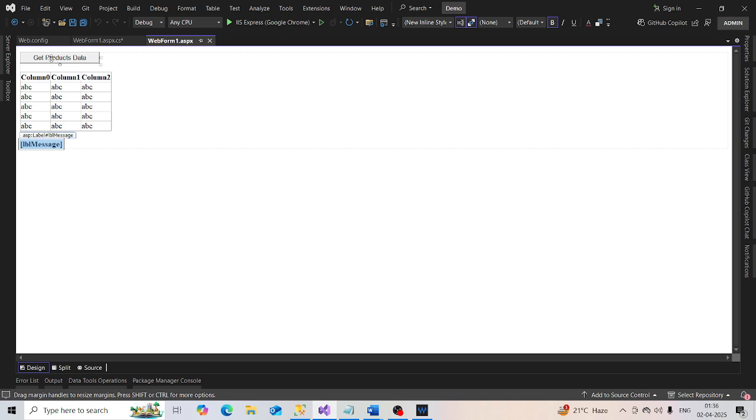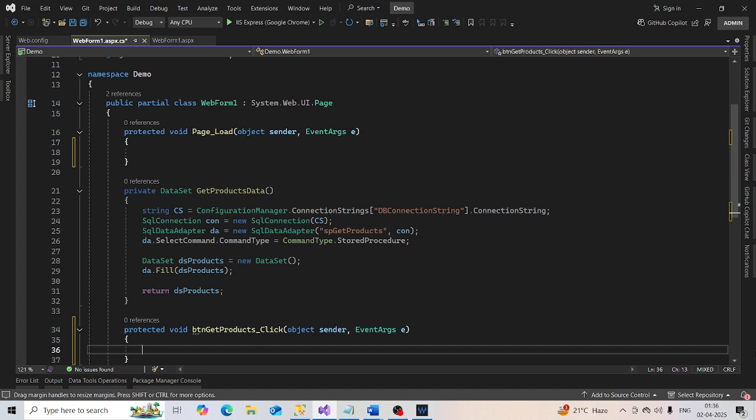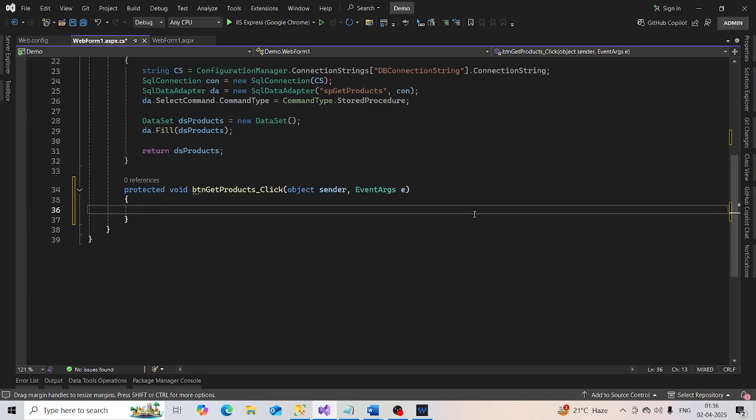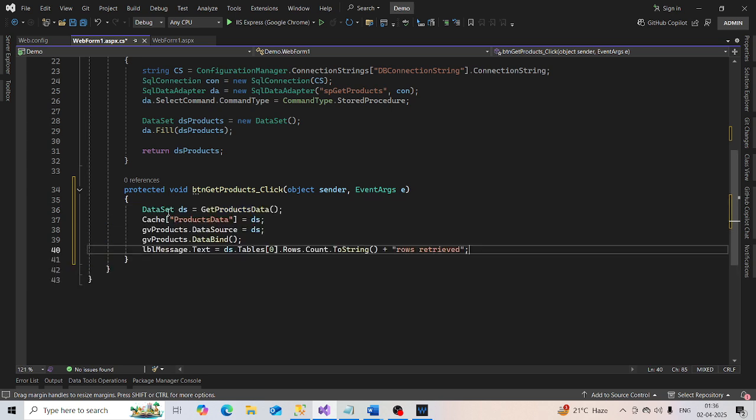So when I click this button, I reach the button click event. Now paste here. That is when I want to do this. So I'm going to copy and paste that code there.